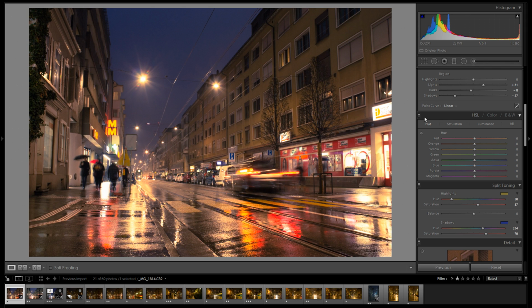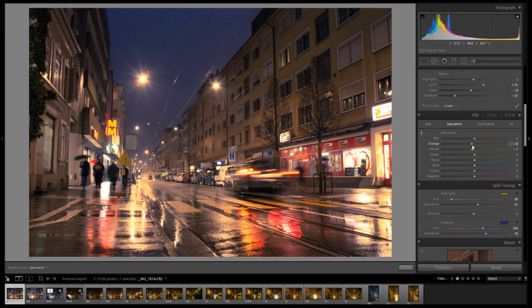Now, the HSL tool, hue, saturation and luminance, is something that is very valuable to fine-tune everything. So with that, you can just do something that I do all the time, is go into this little pinpointer, click on it and drag it over the color in your picture, and then you can just move your mouse up and down and fine-tune everything. You can do that with the hue as well as the saturation.